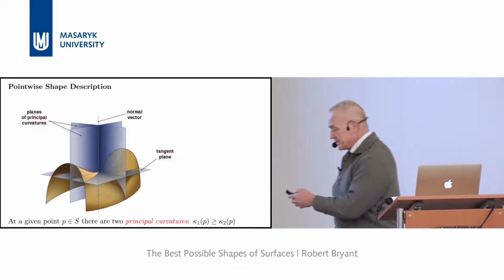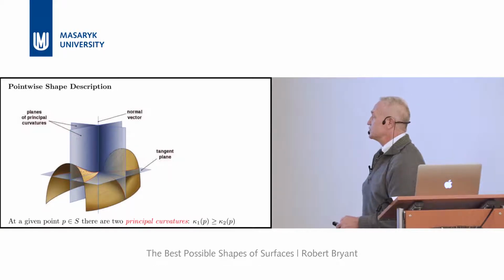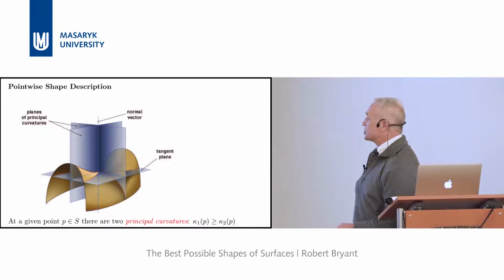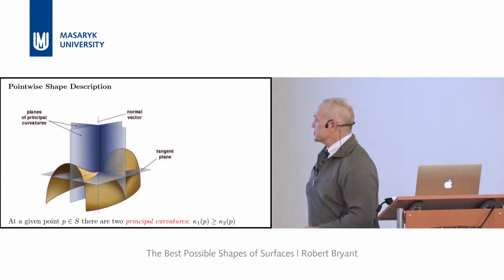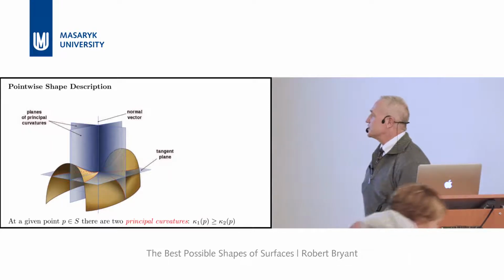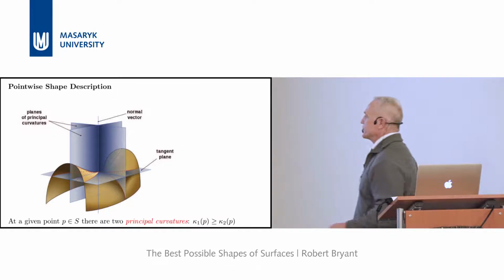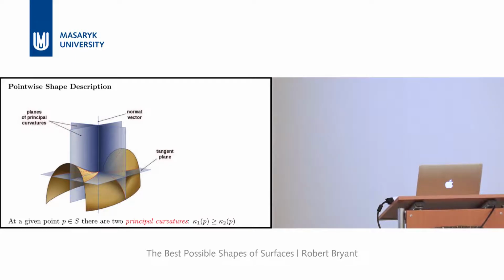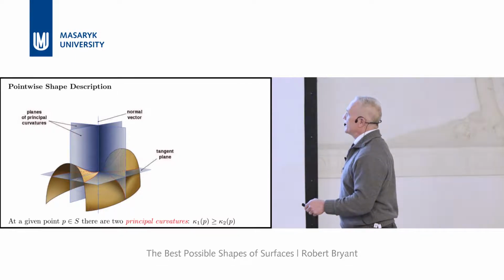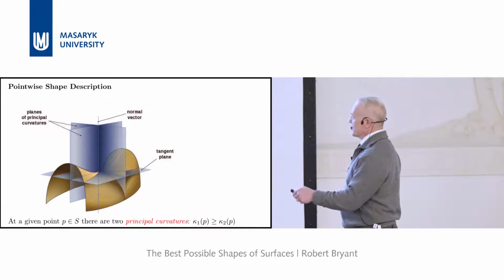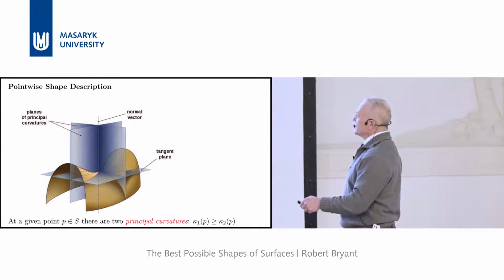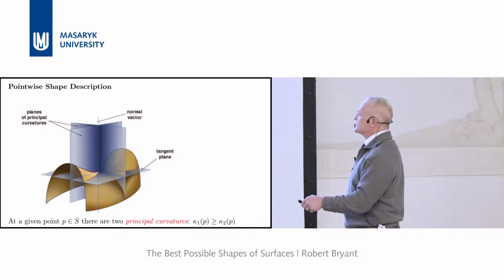So to do that, I need to say a little bit about how geometers describe the shape of a surface at a given point. Imagine this brown sheet here. This surface has the property that if you pick a point on the surface and you look at the best approximating tangent plane, so that you have a normal perpendicular to the plane, if you look at the surface, there'll be one direction in which it bends the most in one direction and maybe the other.